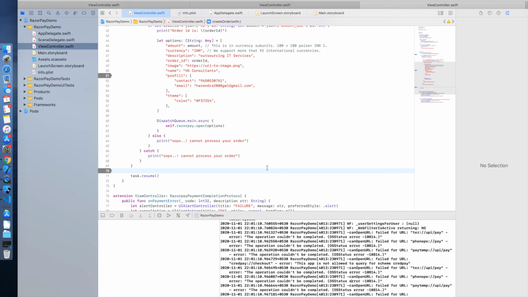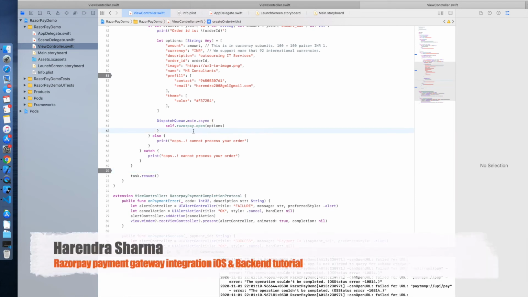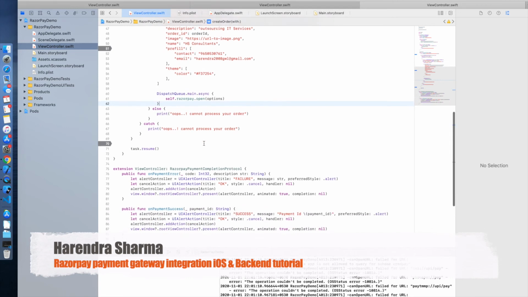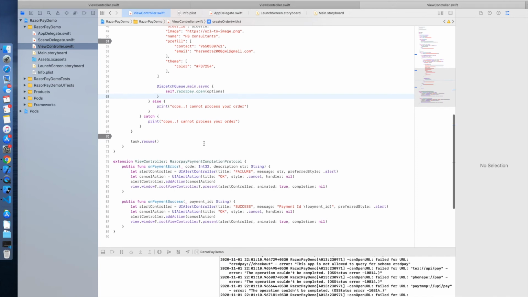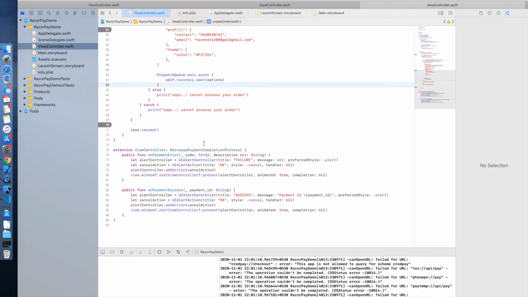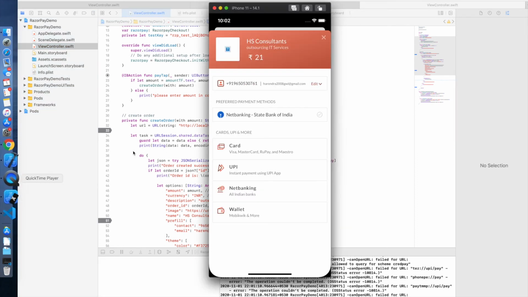That will take this warning away from our console. Also don't forget to write this piece of code in the main async main, otherwise if you open this in background mode or any background thread, the application will crash.